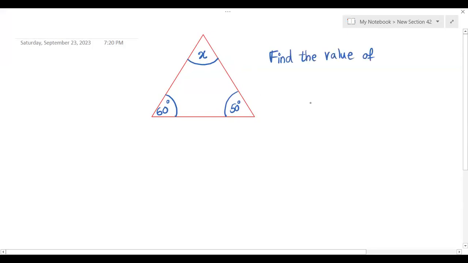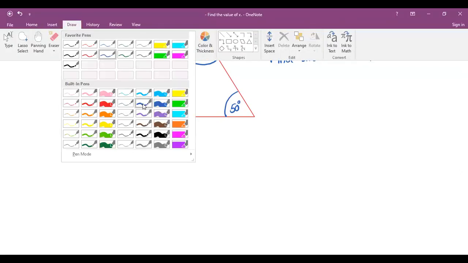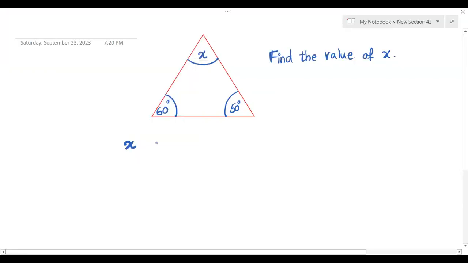Then in this case, what do we have to do? We have to first write the relationship of the interior angles of this triangle. We can write x, 60 degrees. X is an unknown value here. Okay, x is a symbol, we call it an algebraic symbol. Then x plus 60 plus 50. There are three interior angles in the triangle, and we have learned that the sum is equal to 180.